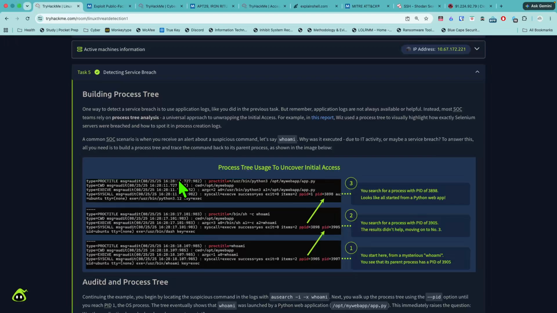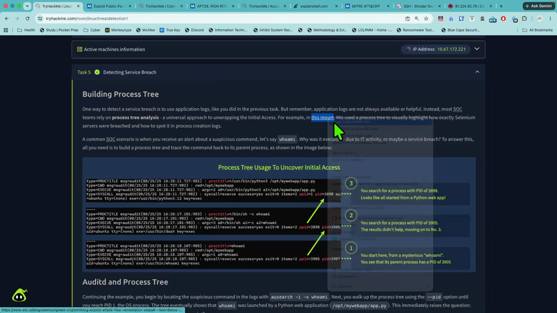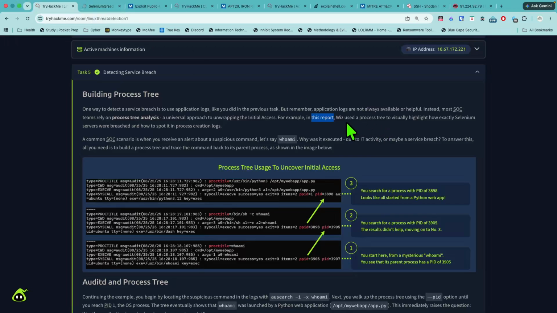Instead, most SOC teams rely on process tree analysis, which is a universal approach to unwrapping the initial access. For example, if we click on this report, it's going to tell us Wiz, which is a cloud security company, used a process tree to visually highlight how exactly Selenium, a programming framework associated with servers, were breached and how to spot it in process creation logs.